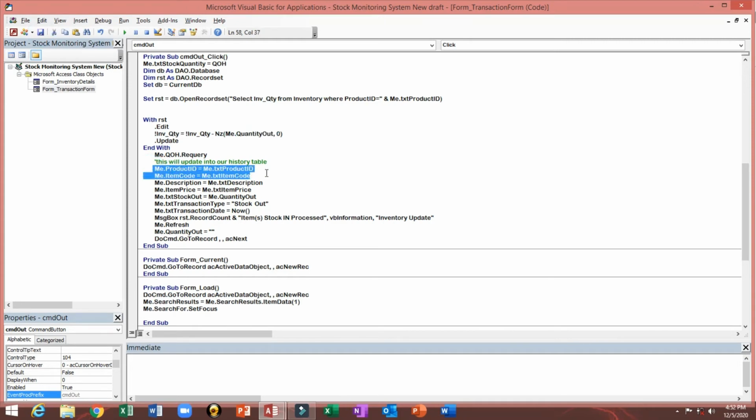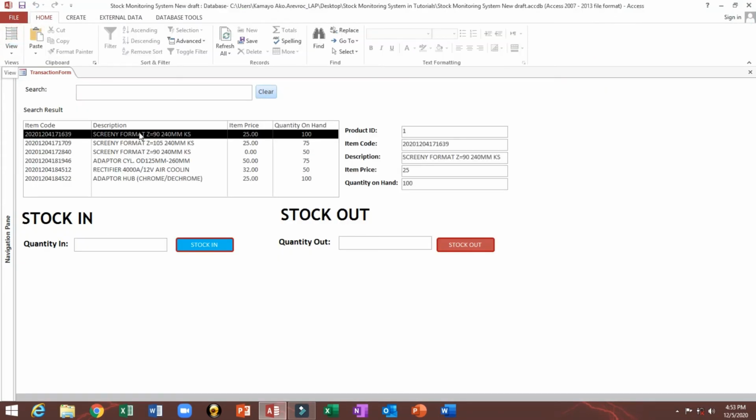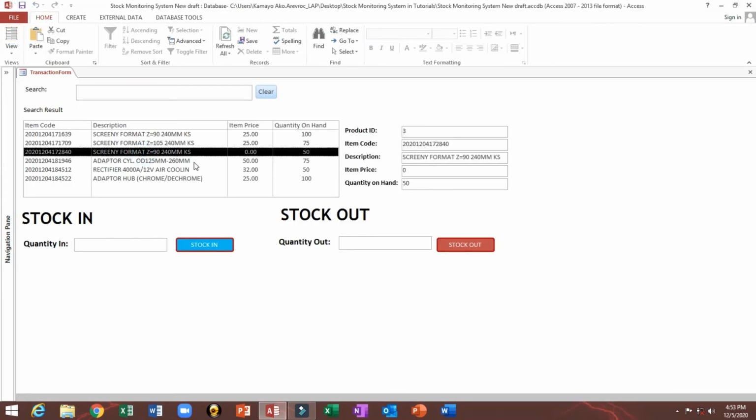product, item code, description, stock out. Here also we need to change our stock out process, our message box. Then we'll try. Look, we have quantity on hand 50.